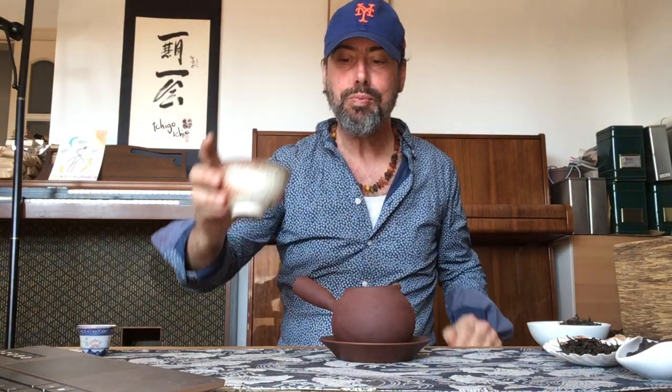Tieguanyin from Anxi is so famous. It's such a huge production that's needed that I'm not attracted to it. Although I have to say, on that trip that I went on with Global Tea Hut, we were really blessed to see some wild tea trees, and discovered that there is wild Tieguanyin that is amazing in Anxi. This is not from Anxi, it's from about 50 kilometers from Anxi. And it's amazing. It's really, really amazing. So enjoy that tea. I find this so syrupy, so delicious.